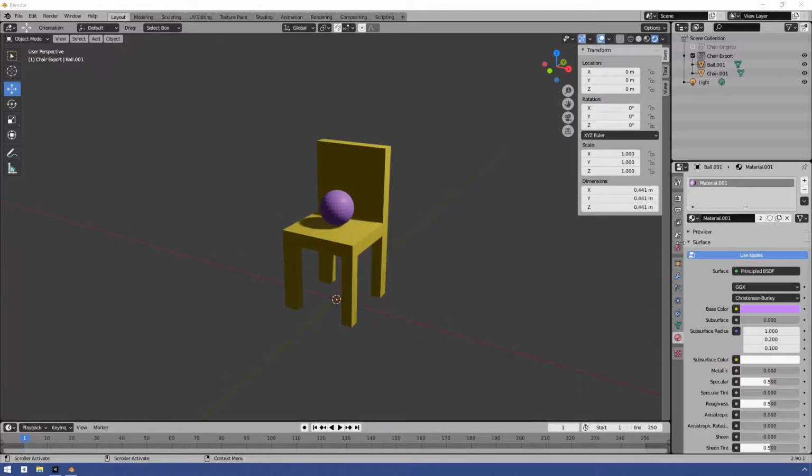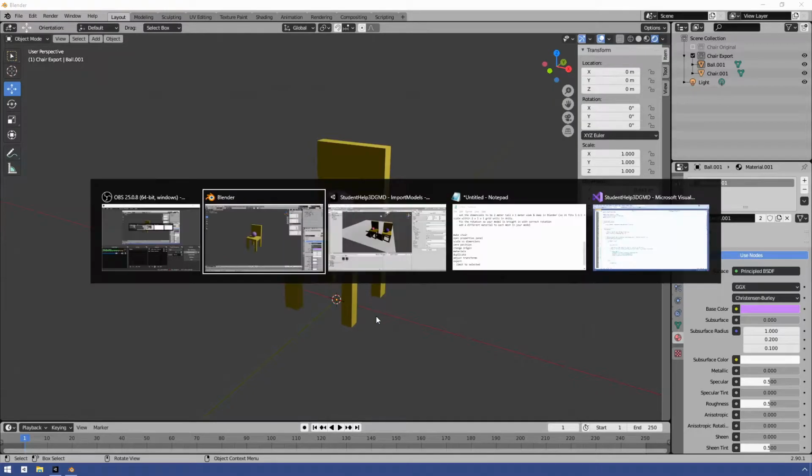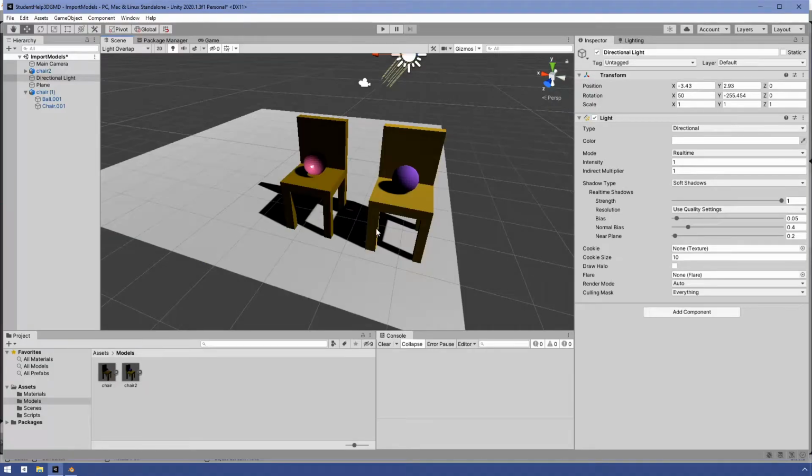Okay, so for anybody paying close attention there, you realize I've forgotten to do one very important step, which is making things a little bit weird in Unity. And so if we take a look at what we've brought in, we have this chair over to the left here. And we want it ideally to look like the one over to the right, which is acting as expected.